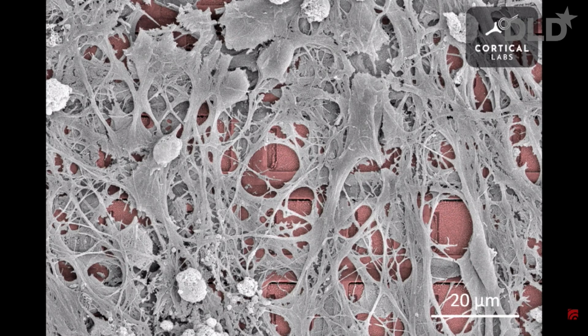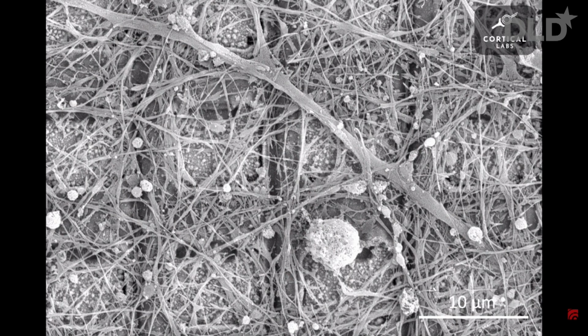Computer, enhance. You can see here in this false color image, we have this electrode grid in the background, and we are processing real-time data from thousands of these electrodes. In fact, with the right setups, we can even track an action potential moving along a neural process, which is really very, very cool. But most of what we do is spike detection. So finally, enhance. I just love this particular image because you can really see the level of integration between the cells and the microelectrode array, the substrate.